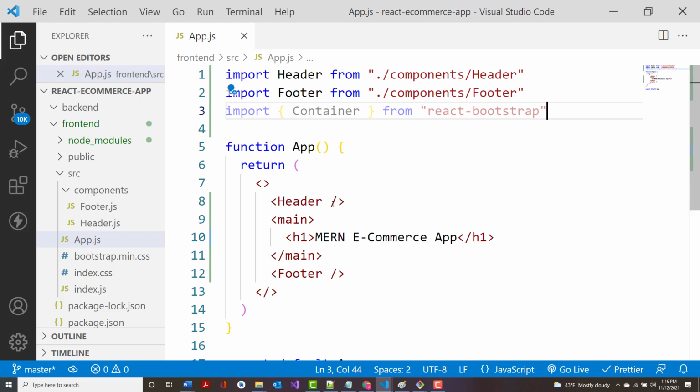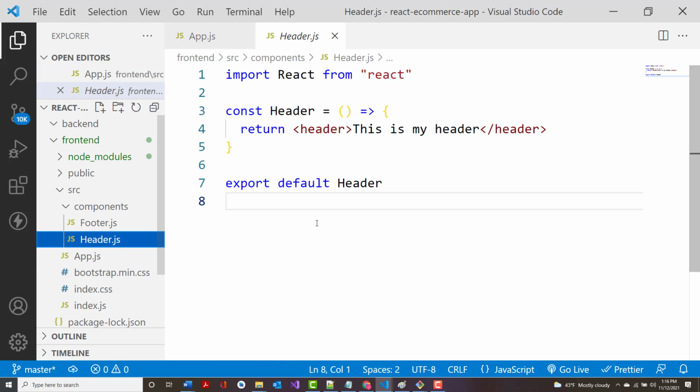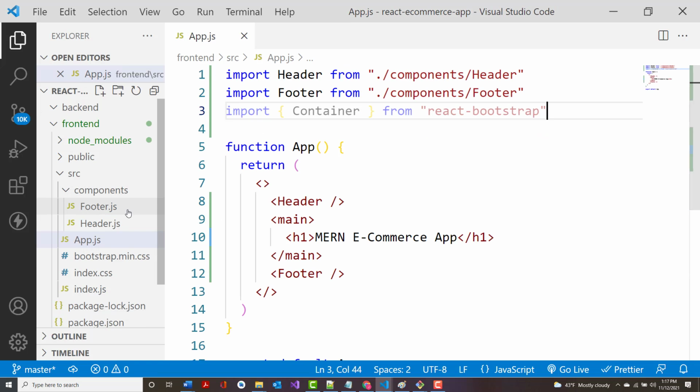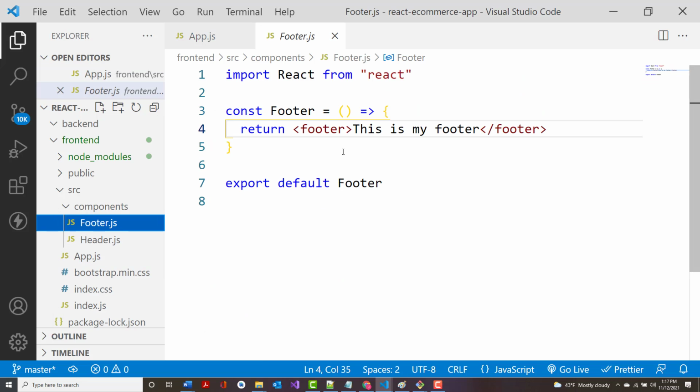All right, now we're going to make a change or two to our header.js and to our footer.js. So come into your header.js. I don't even think I changed that one. I think it was just the footer that I changed, but we'll see. I'll tell you what, we won't do anything for header.js right now. Just open up your footer.js if you would, please, which currently looks like this.